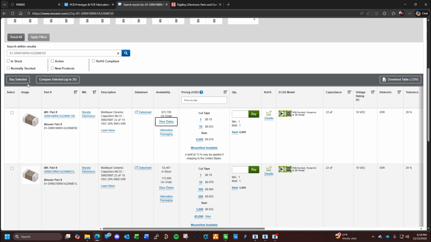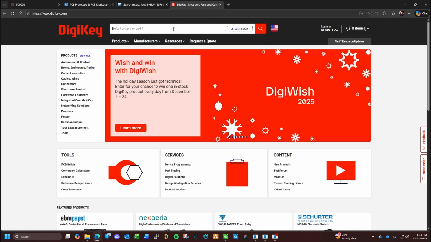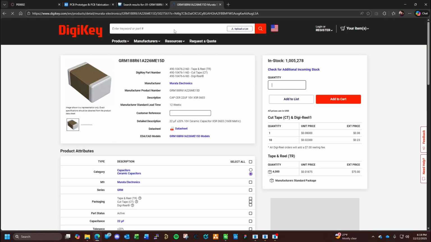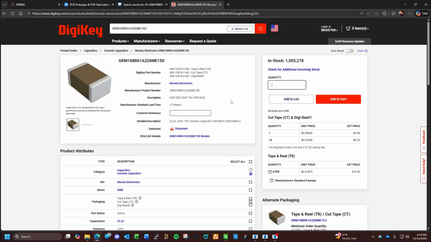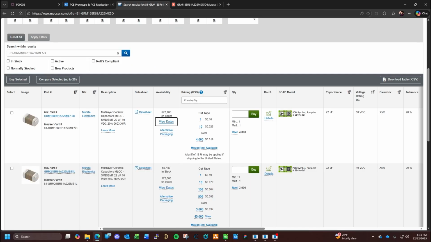I can check DigiKey. Let's see if DigiKey has them. Because we may have to make 2 separate orders. In stock. All right. We can buy one. All right. They are in stock and a little cheaper, so we may have to build up and do a DigiKey order. That's fine. So I'm going to jump over that and we'll just do DigiKey. So let's look at the next part.